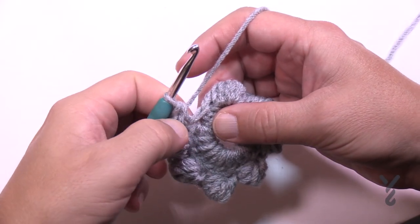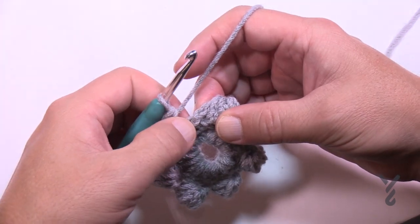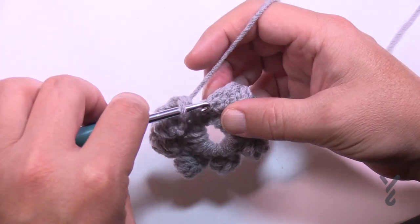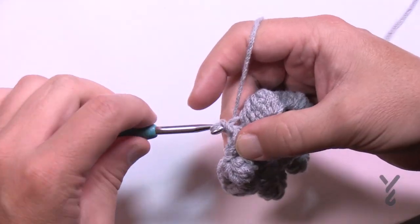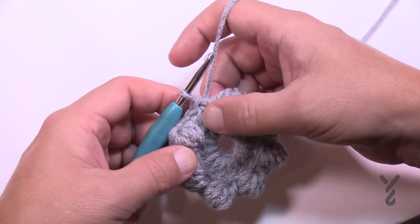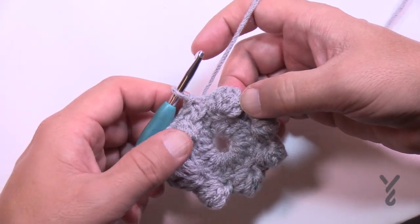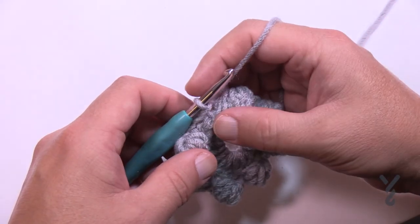When you get all the way back around, there are two single crochets in the last one, and then just lean over towards the beginning and slip stitch to that chain one. When it was chain three, the slip stitch would have been way up high and it was really quite obvious. You will notice there's a bigger gap in the joining area, but it's not a deal breaker. Let's move on to round number three.